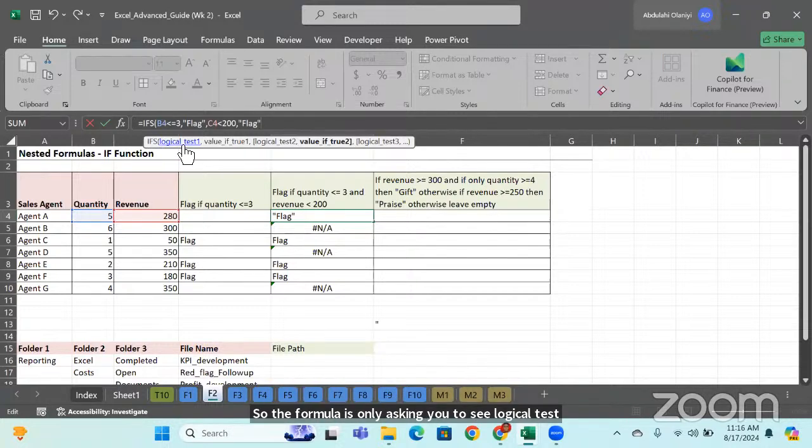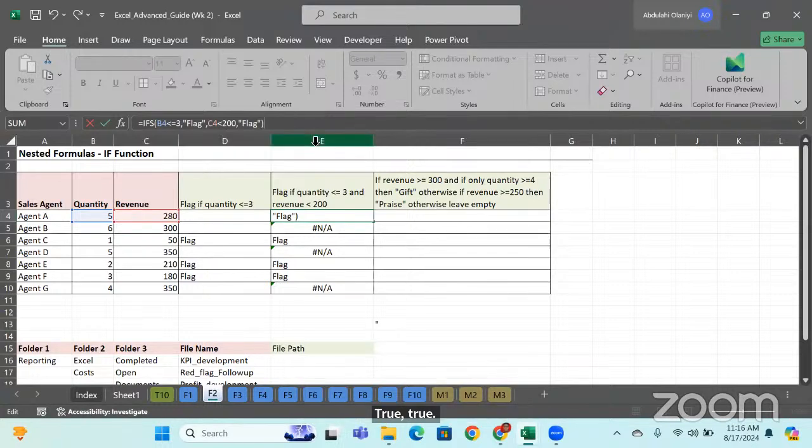That is your condition 1. If it is true, flag. Logical test 2. If it is true, flag. So there was no option for us to say if it is false. The ifs function is only for if it is true. There's no option for us to say if it is false.